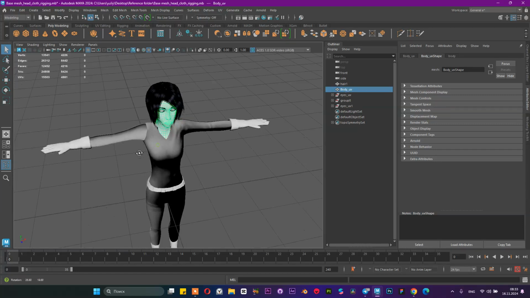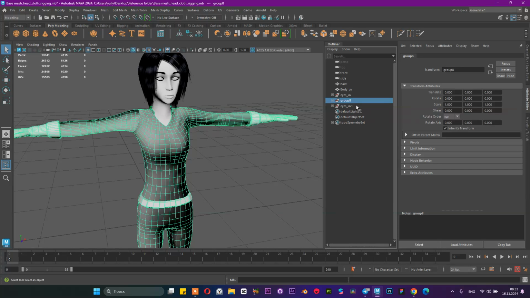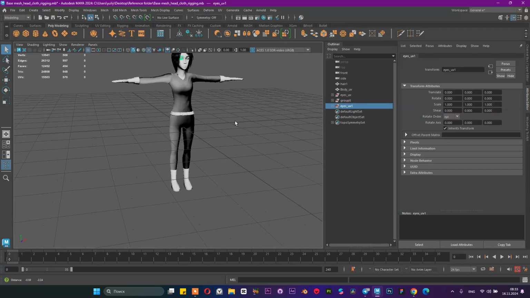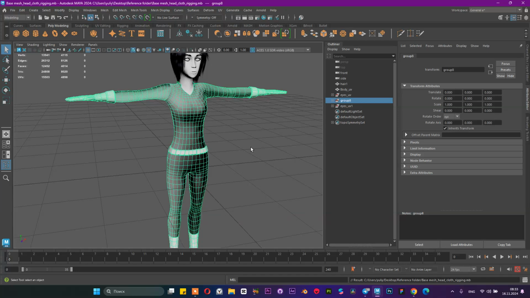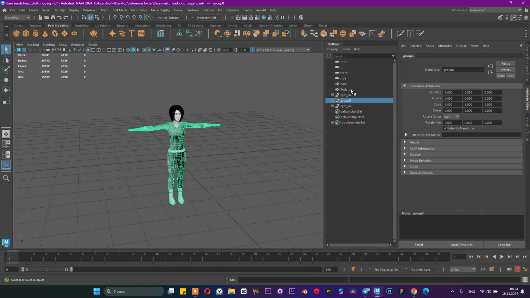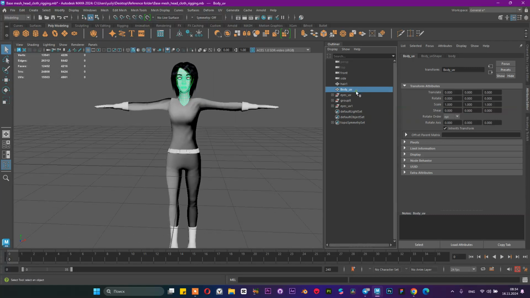Now we have body UV, hair, eyes, clothes, and eyes. Okay, and we need to reorganize our outliner and prepare the body for the rigging process. First, we need to understand what we have. We have the body.